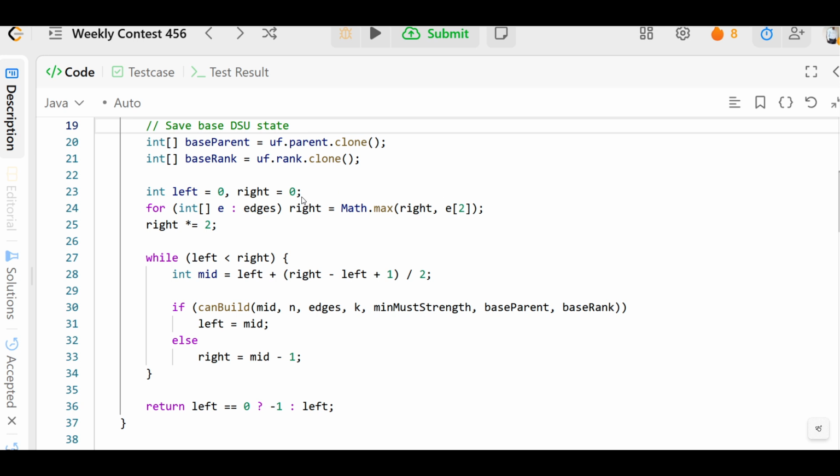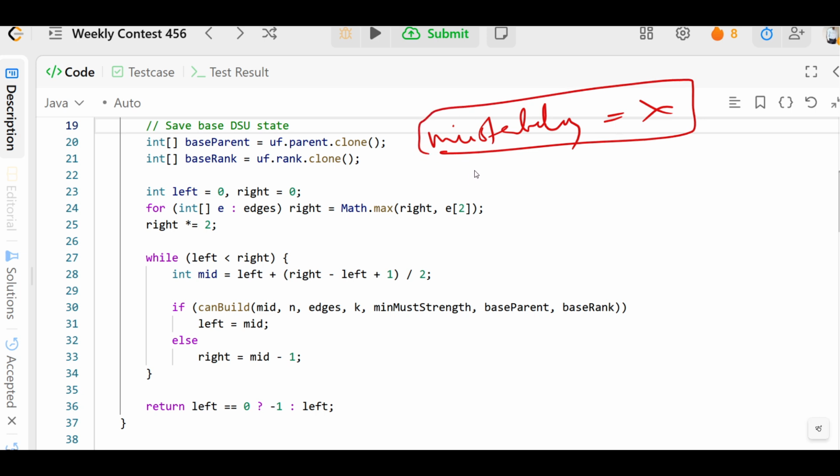Because if you can build a spanning tree with min stability, let's suppose x, it means you can also build it for x minus 1, x minus 2 and so on.